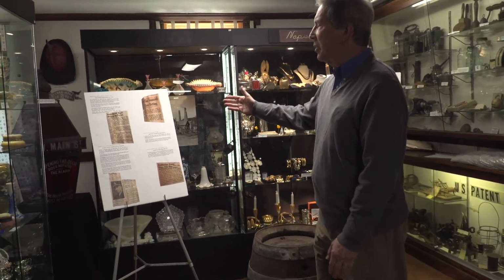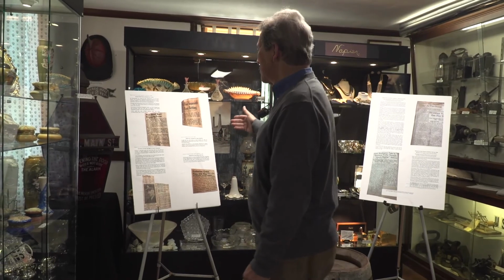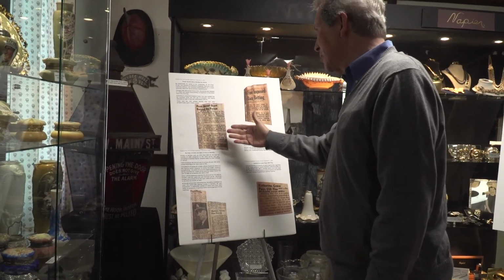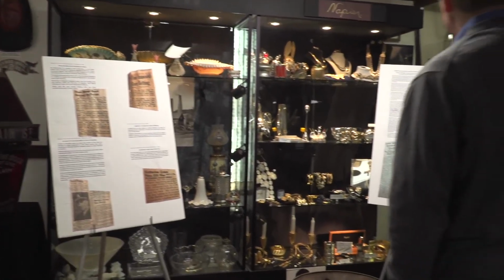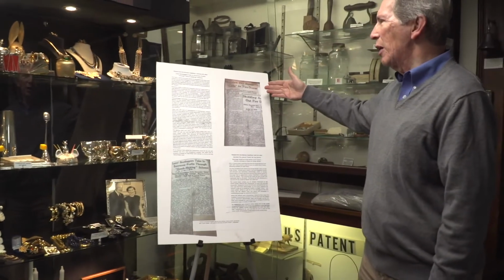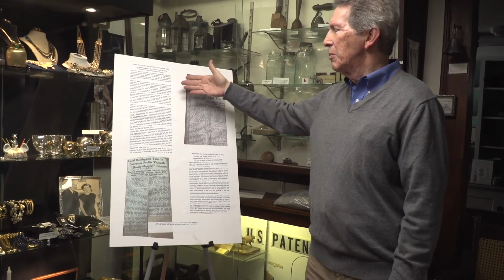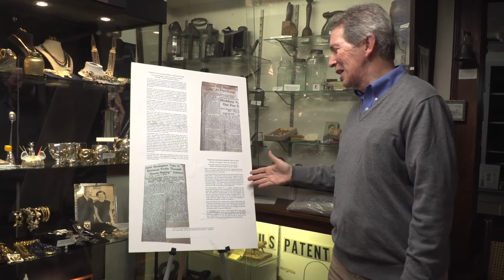These items are clippings from Meriden newspapers related to smoking, drinking, and gambling, and various raids that the police had to stop these types of activities. Pratt Street store raided by police for gambling, $300 fine for race betting, local bootleggers take in enormous profits through hooch making scheme, and all of these are somewhat difficult to read in the original, but Deborah Patterson has generously produced an output that's much more readable. These are interspersed throughout the exhibit, and if you were to attend in person, you'll be able to read them all.